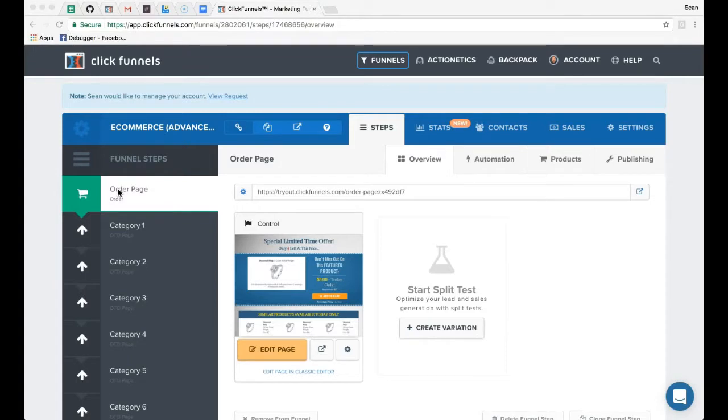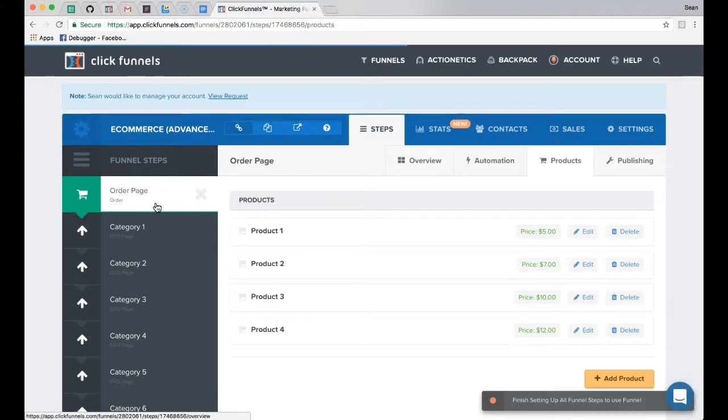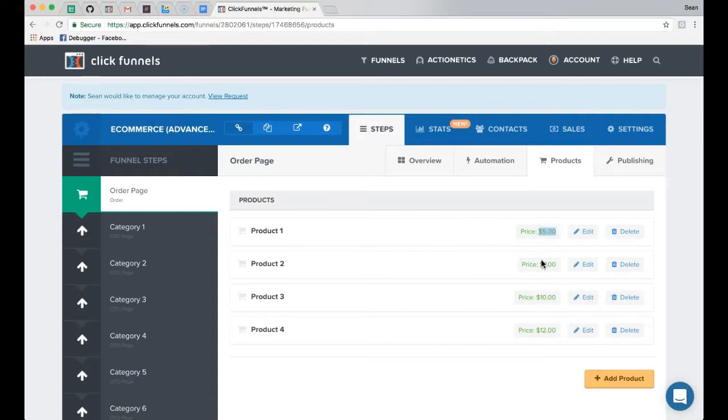We're going to start with the order page. This is required to be the very first page in order to collect payment information for the initial product purchase. This page is set up with 4 different product offerings. Under the products, I have all of the products created, and there is custom code inside of the order page that will allow for multiple quantities of each one of these products. I don't have these named with anything specific, they're simply general, but I have them set up with different price points so we can see how the functionality of the quantity selector works.